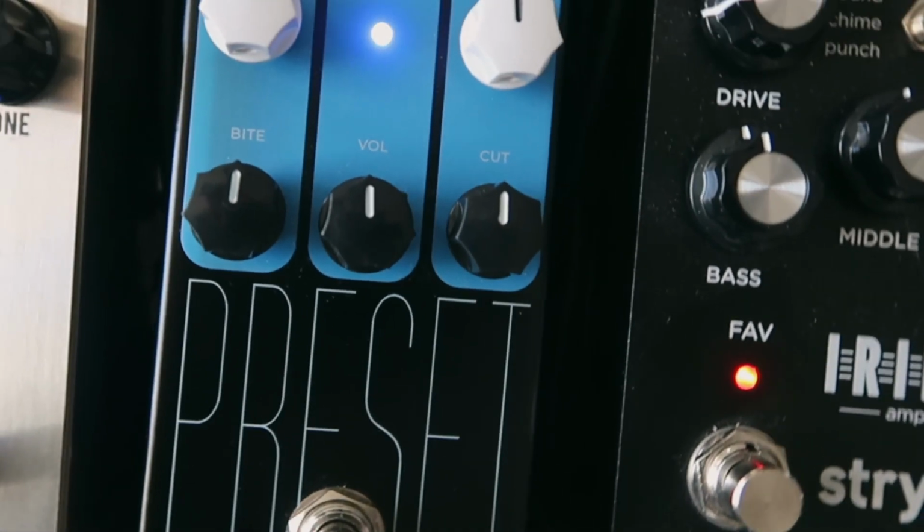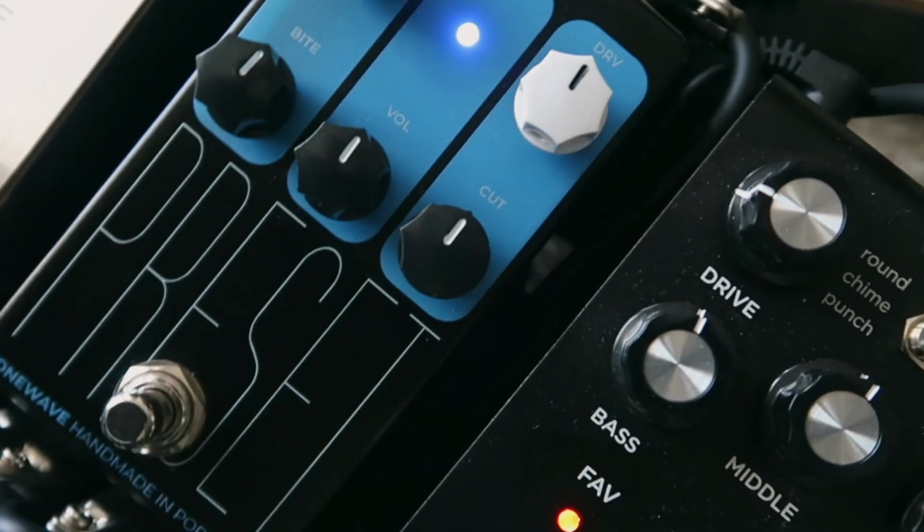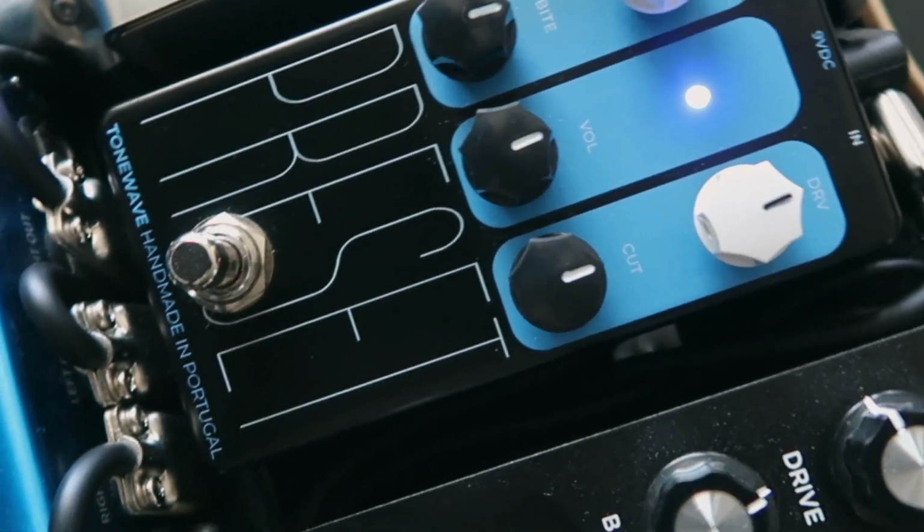You've been listening to the Preset overdrive and preamp pedal by Tonewave Effects. The Preset was designed by TJ over at Tonewave to be an always-on preamp and really nice first stage overdrive. It adds so much nice character and sparkle to your clean tone, but if need be, it can also be used as more of an overdrive as well.